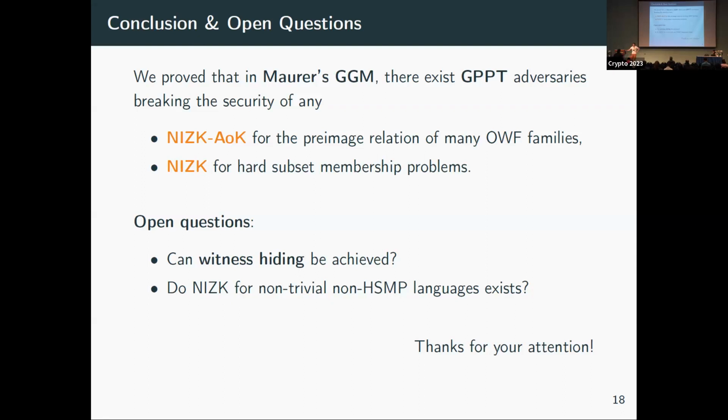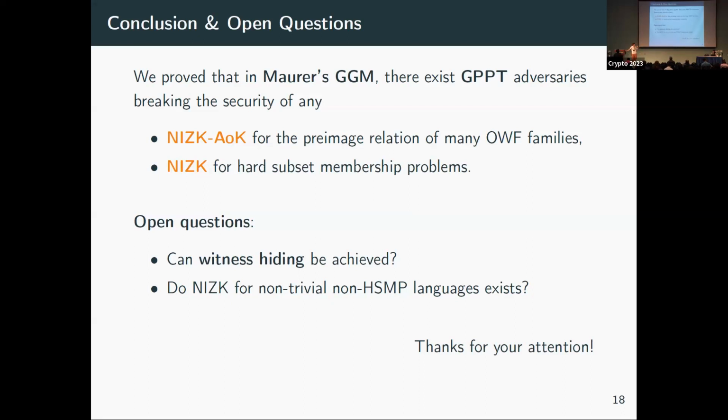I think you can reduce witness indistinguishability to zero knowledge, probably using the OR tree. So I guess that impossibility for NIZK probably also implies impossibility for witness indistinguishability. Do you have that? No, not yet. I'm just thinking out loud. That wouldn't surprise me too much. But for witness hiding, I think that would be slightly more complicated, probably.